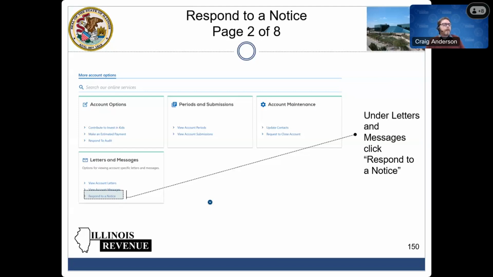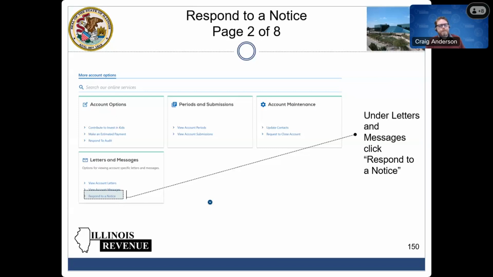I did see a question about whose account you should be doing this through. Department of Revenue best practice is that your client would have their own MyTax account. You as the accountant would have your own MyTax account, and you would have requested third-party access to that person, and they would have to allow third-party access. If you have questions about that, you can call our call center. You can email rev.mytaxhelp@illinois.gov, and they'll be glad to help you with any of that information, just so you have it set up correctly. But you would need to do it through your account, your logon, and make sure that you have access to that client.